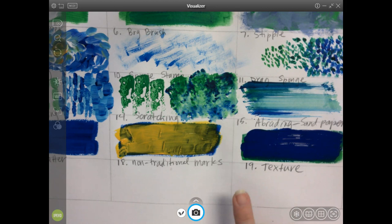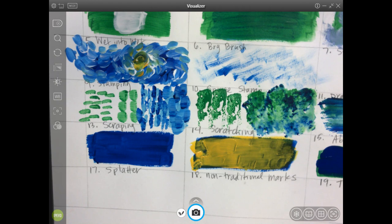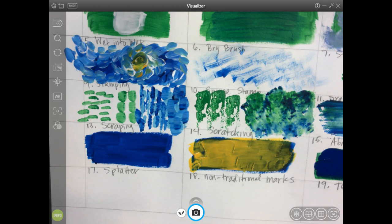Okay, we're on number 13. We previously laid down a wash and we let it dry. All right, so we've got a background layer that's dry. Okay, go get your paintbrush, and I want you to layer a different color on top, or more than one color, up to you.